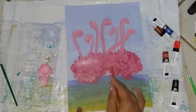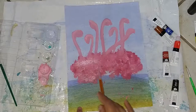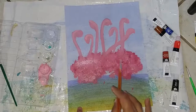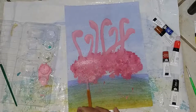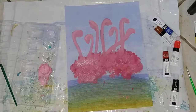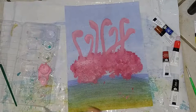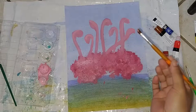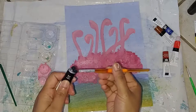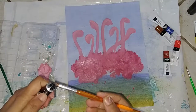Give the feather look when our brush is having some white or some light pink shade, we can tap like this. No need to just tap it. I'm cleaning my brush and I will make the beaks and the legs with this brush. Because we have to make the beaks, eyes and legs.